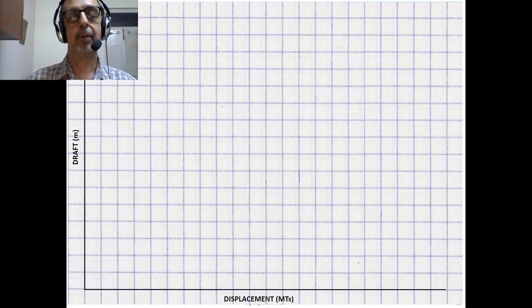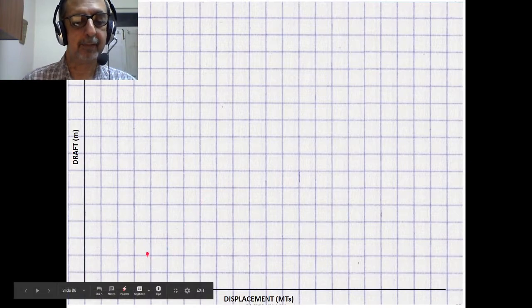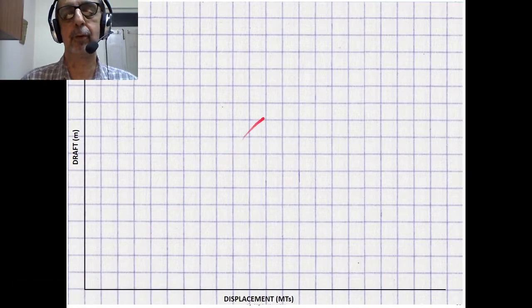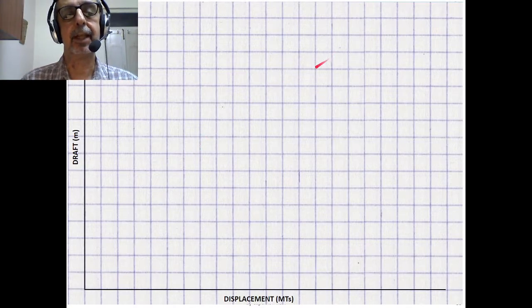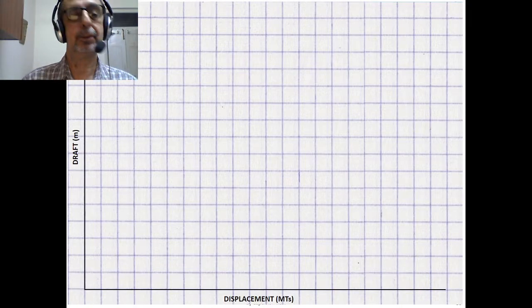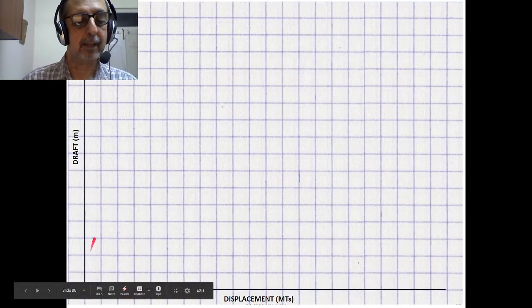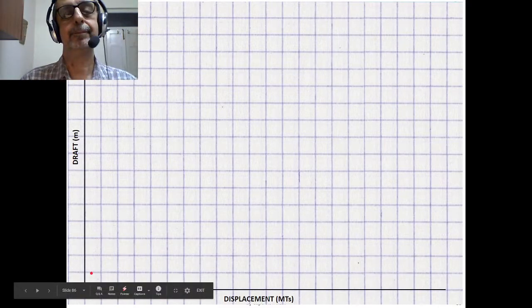Now, it is very important to note that we have to maximize the use of our graph paper. There is no point in having the origin at this point, thereby reducing our graph to minimum curvature. With this, you will be reducing your accuracy. The smaller the graph, the lesser is your accuracy. Hence, you have to maximize the use of your graph paper. Therefore, better to start from the corner, as I have shown.